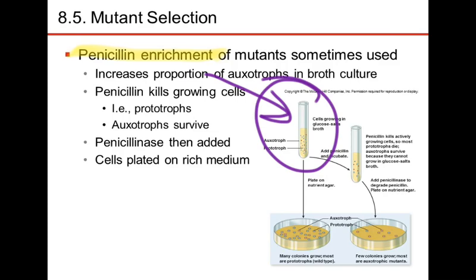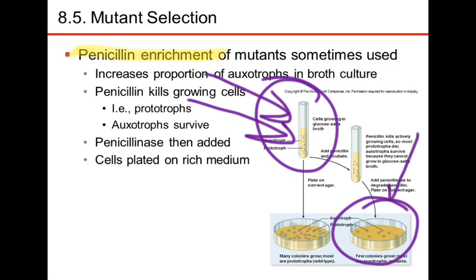And if you plate it out then, now you have to plate back on a media that supports both types, and now you get a much higher proportion of the auxotrophic cells coming out, because most of the prototrophic cells got killed by the penicillin as they were trying to grow in this original environment. Before you plate it out, you would do something like hit it with an enzyme called penicillinase, an enzyme that breaks down penicillin, or you could wash the cells to get rid of the penicillin and then plate them out on these plates. And when you then go to do your replica plating, you'll see a lot more auxotrophs in the colonies that grow, proportionally to what you would have seen previously.